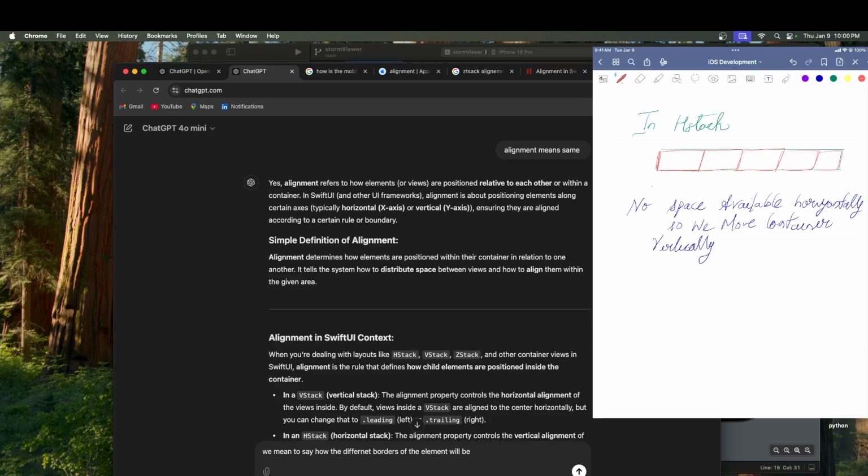So when I say alignment is dot top, that means all will be aligned from the top.